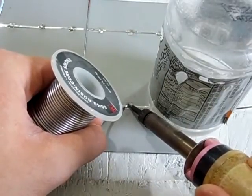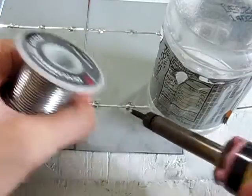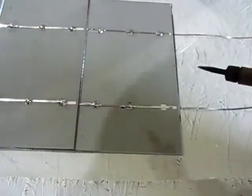Center contact, do it the same way. And then the third contact, it automatically lines up with it. It puts it in line if you do the first two contacts there.